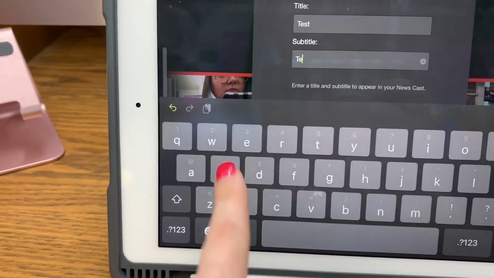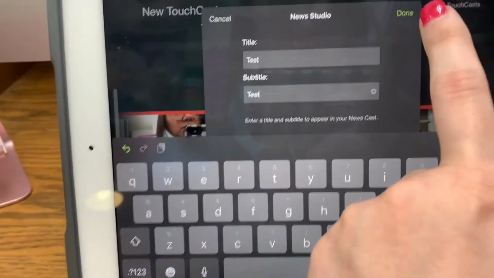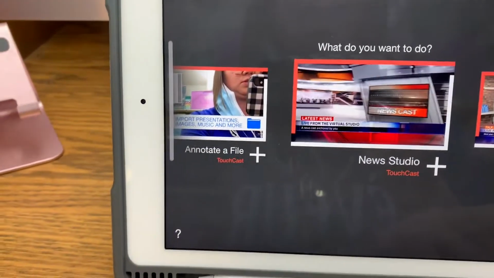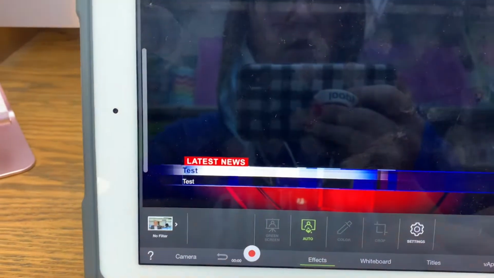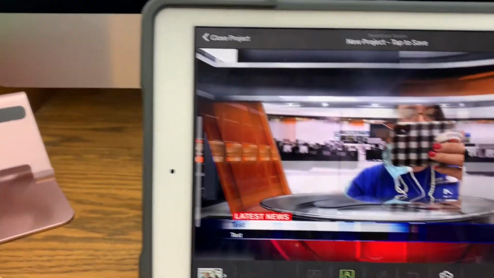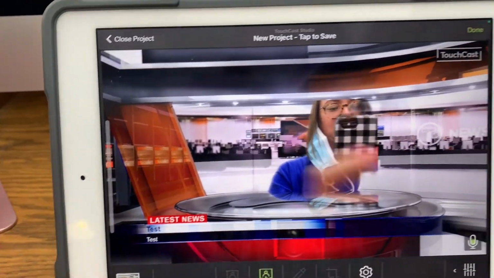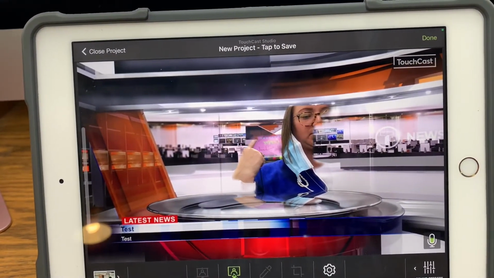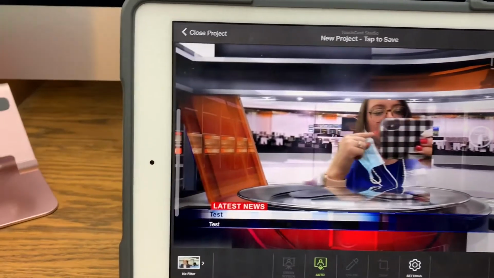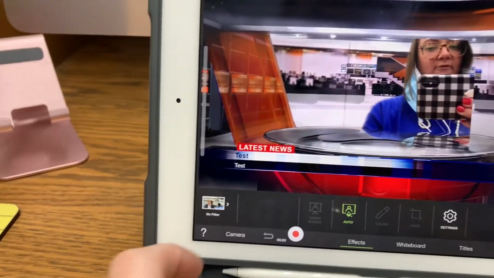I usually put in what will come up on the bottom banner. So I usually do something like WMS Newscast October, or whatever. We're messing with it, so it's messing up right now, and you can see I have the camera facing the front and it's filling in. I'm not even behind a green screen, but you can see how it's fading in and out and having some issues. So it will work better, obviously, if you have a green screen.